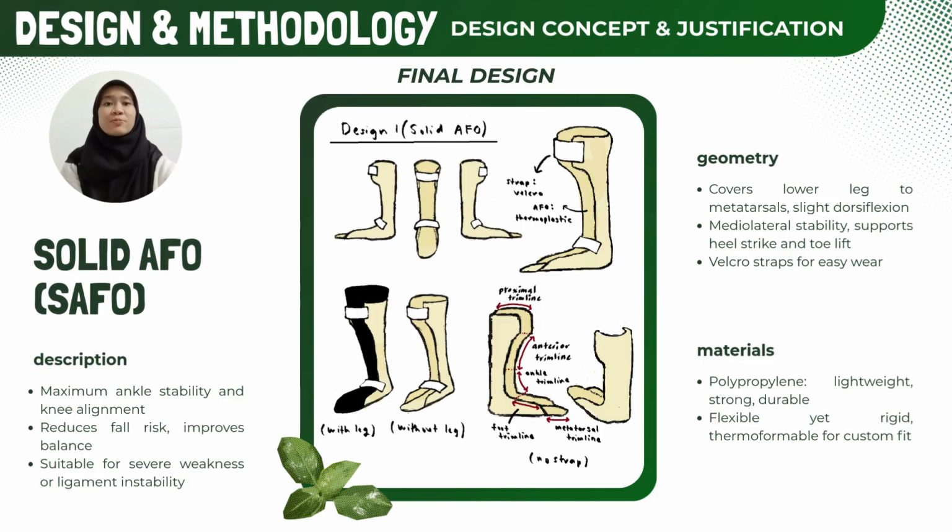The AFO supports the lower leg and foot, keeps the ankle slightly upward, and gives good side support. It helps with heel strike and toe lifting. Velcro straps make it easy to wear. The material used is polypropylene. It is light, strong and durable and can be shaped for a custom fit.